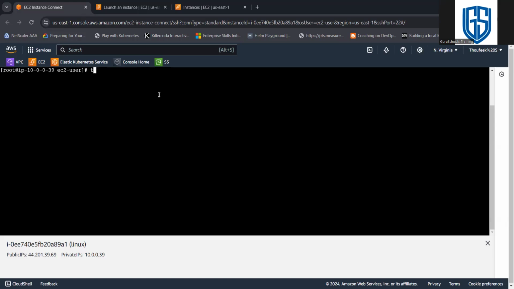Otherwise, you can use vi and then the file name, and it will open the file. As long as you write something and save it, it becomes a file. So we can use both ways: touch for creating a file, or else we can open a file using Vim, add some content there, and after that save the file.